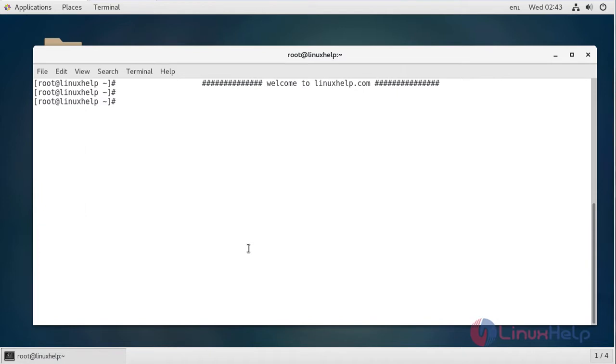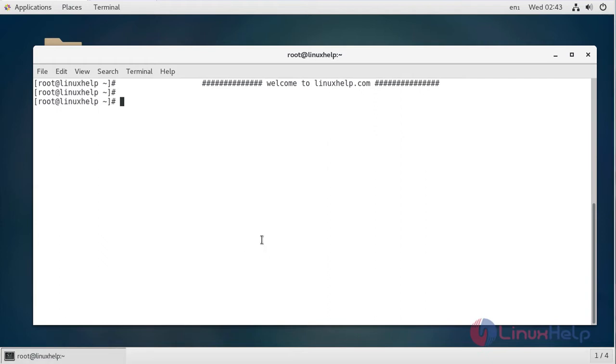Today we're going to see how to install Laravel 5.6 with Apache on CentOS 7. As we all know, Laravel is a powerful MVC PHP framework designed for developers who need a simple and elegant toolkit to create fully featured web applications. In this guide, we will see the installation of Laravel 5.6 on CentOS 7.